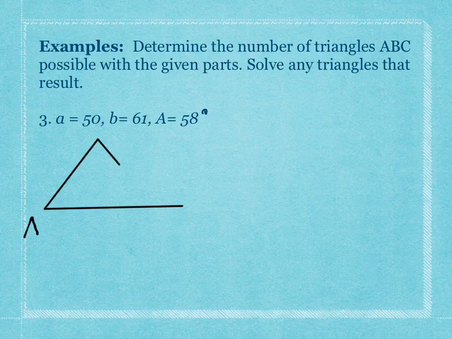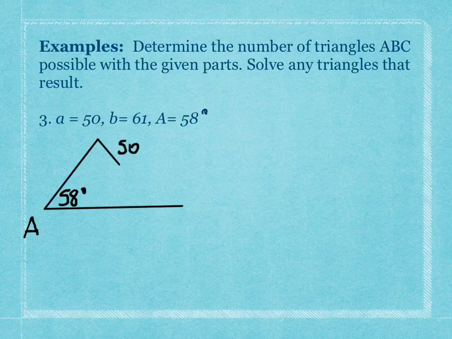I'm going to put my A, B, and C based on this information. Whatever angle I'm given is going to go at the only angle location that I've drawn yet. So this is where I'm going to put my angle A, because it's the only angle that I have both sides' information for. Whenever I'm given information that has the possibility of more than one triangle or none at all, I'm always given the angle and the opposite side. Notice I have capital A and little a, both given to me. Capital A is 58, which means that little a is the opposite side that's not drawn all the way. So this is the 50.